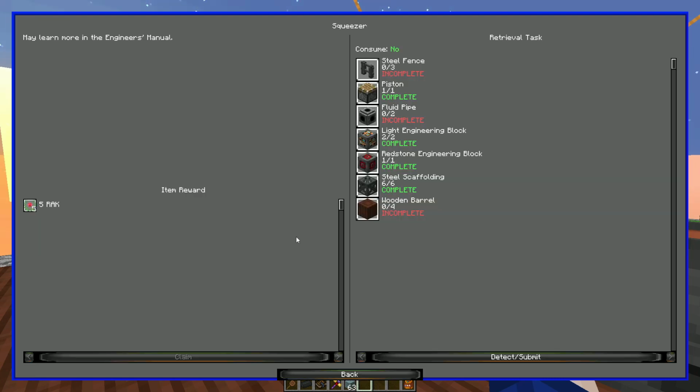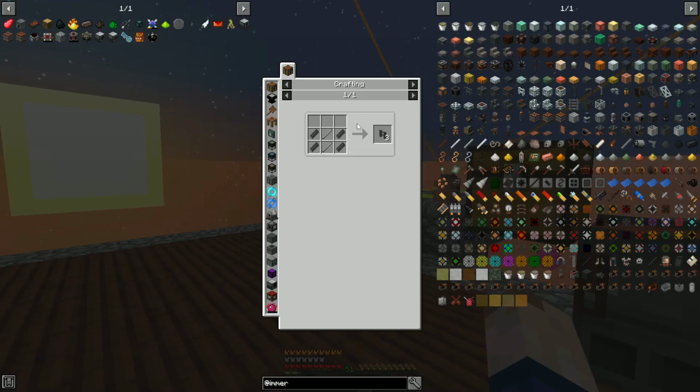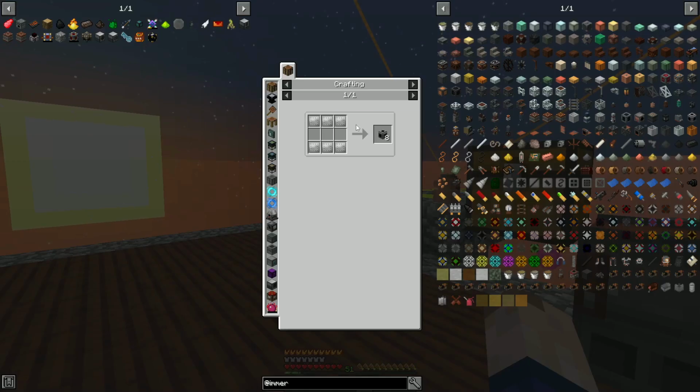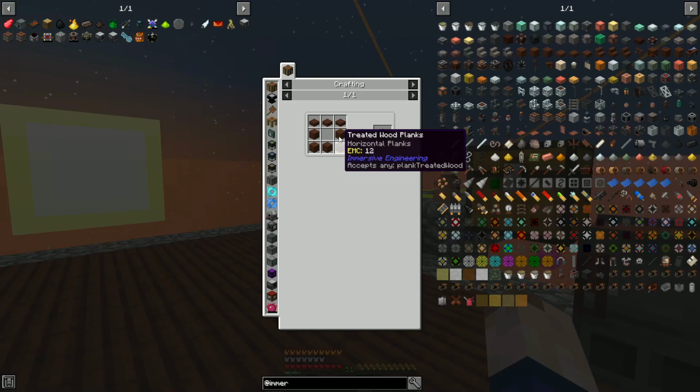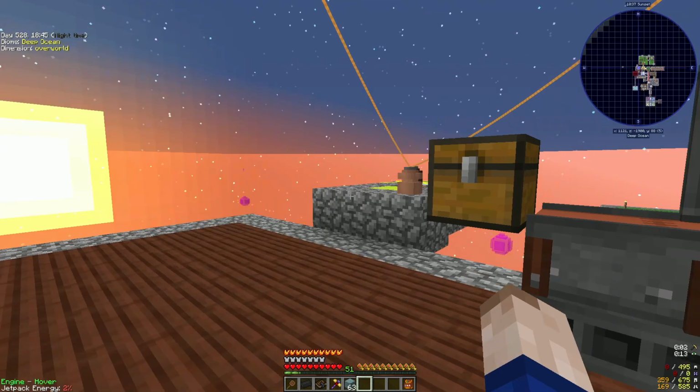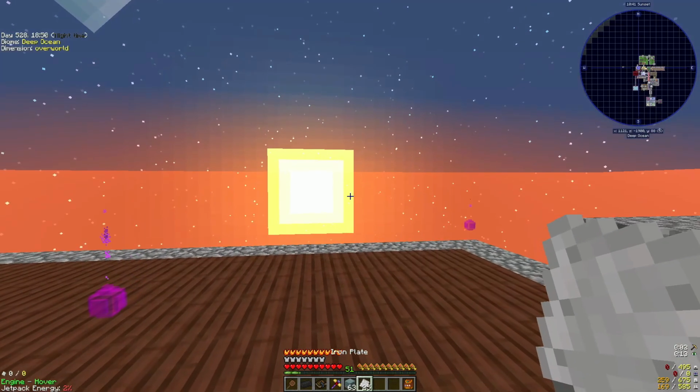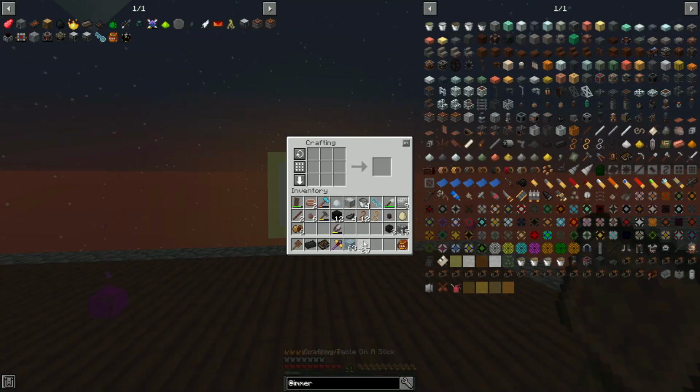So in order to create more power, we can look at this squeezer. And what the squeezer needs is some steel pipe, or steel frames, fences. Whoa, what's wrong with me? Which I can make. Fluid pipes, which are easy to make. And this wooden barrel, which is also super easy to make. In fact, we can make the fluid pipes right now. That was just this and this.